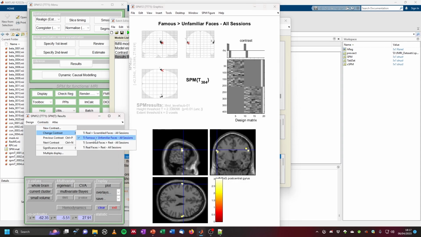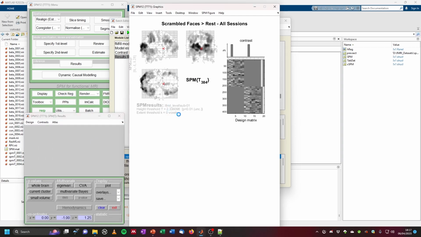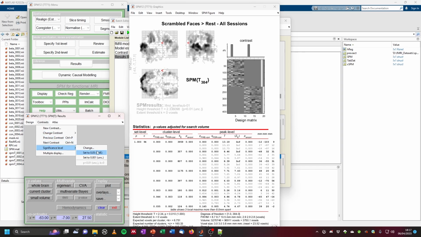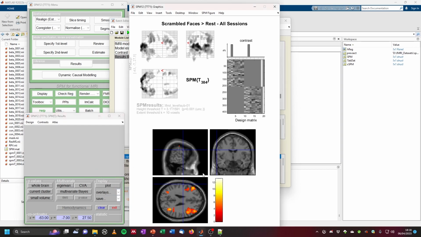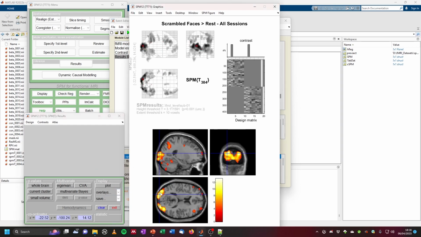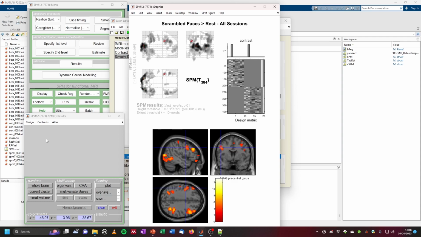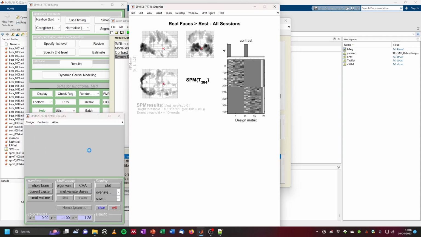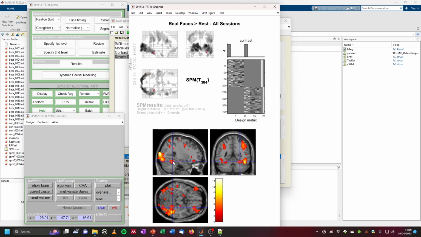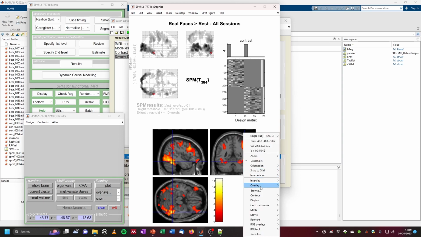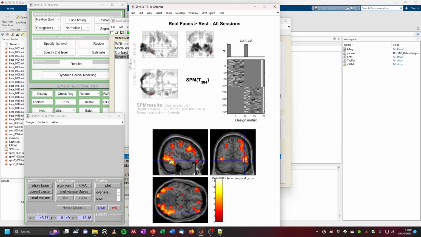Then we look at the next one, contrast scrambled faces versus rest. So this, you can see, is quite liberal, but now we can also increase the threshold here. Go again to 0.001, 10 voxels, and overlay this again. And you can see now we get huge activation in the primary visual cortex, which is what we would expect. Yeah, so this is a nice sanity check that we actually get low-level visual areas when we compare scrambled faces versus rest, where subjects didn't look at anything. Okay, finally, let's look at the last contrast, real faces versus rest. Again, overlay previous sections. And this looks quite similar. Now we also get, again, strong activation of the fusiform gyrus, which might reflect the fusiform face area.